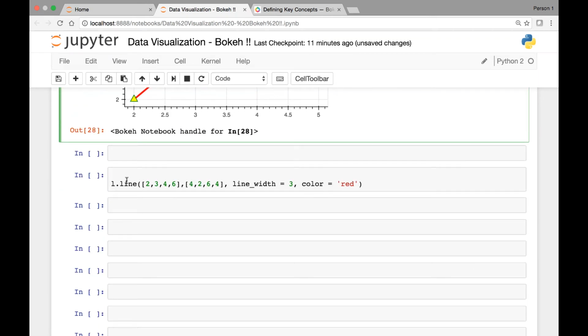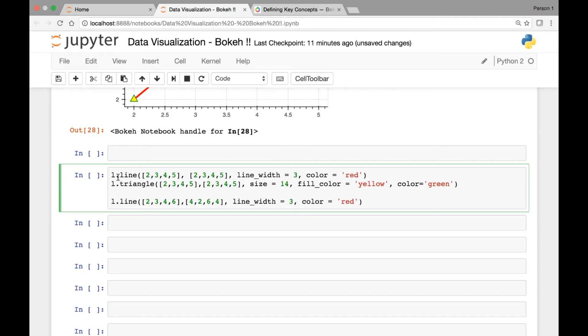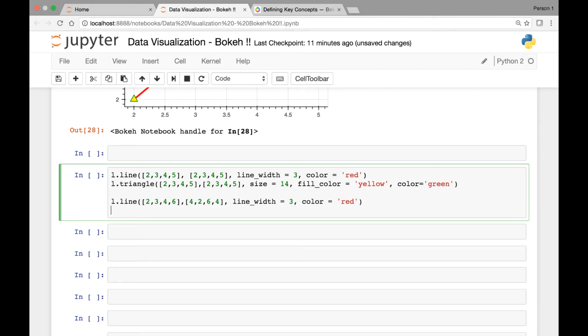Command C, Command V. So here we have our line method with our points, and then we use the triangle markers. And let's call another line method, and let's add some markers. Let's use circle this time, and then pass values for our circle markers.